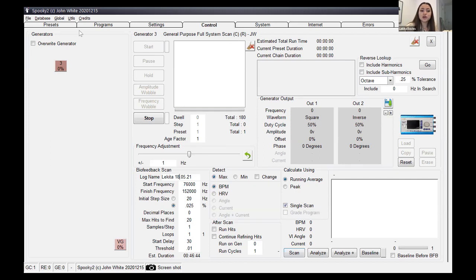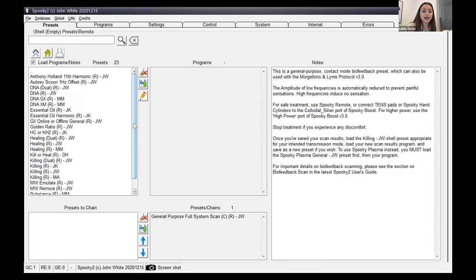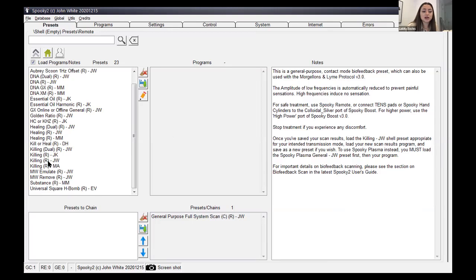If you want to run biofeedback scan results, then you would go to shell, empty presets, remote, and then you would select killing in brackets R-JW.